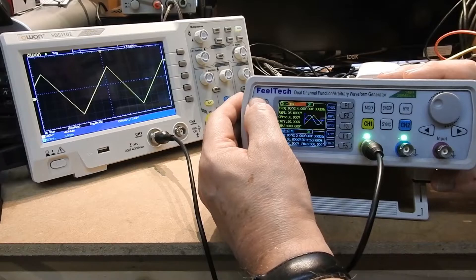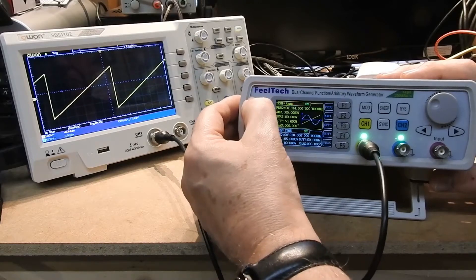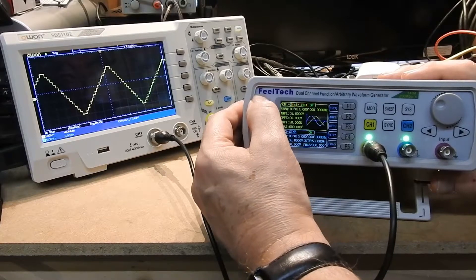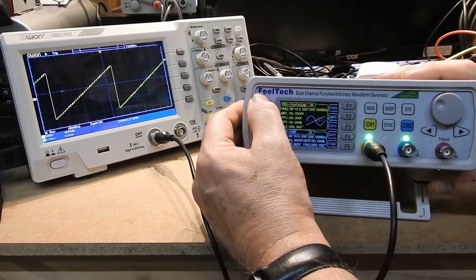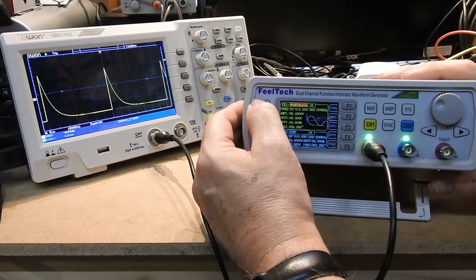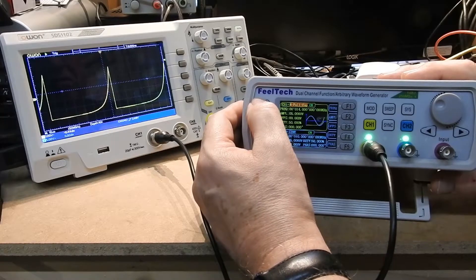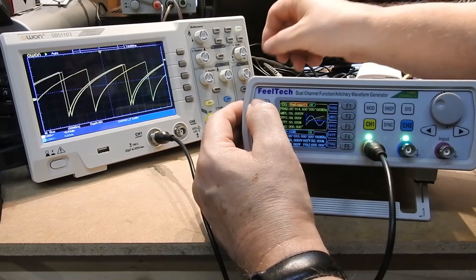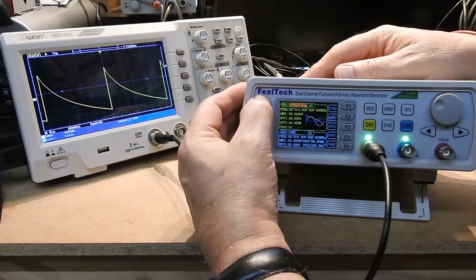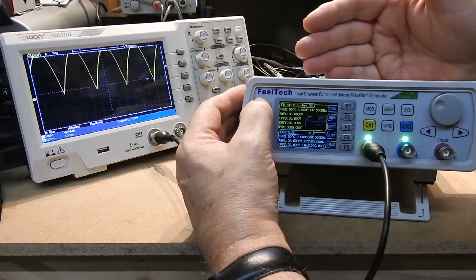Some of the waveform shapes—triangle there, sawtooth—some of them I'm not even familiar with, so that's going to take some reading up. But basically they've just put everything but the kitchen sink in there. Step waveforms, sawtooth the other way. I'll just keep going through them—you can see on the scope what you're getting out. I haven't got the trigger set properly on the scope. I was just doing a quick check. See if I can improve that. Right, that's better.